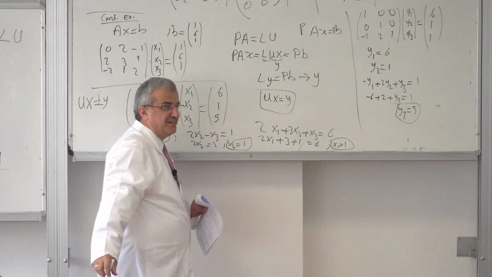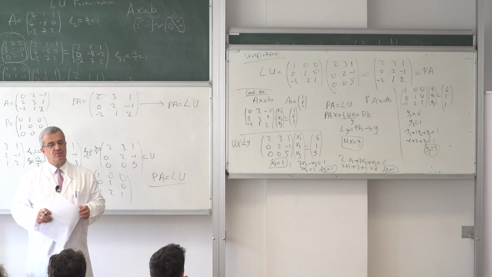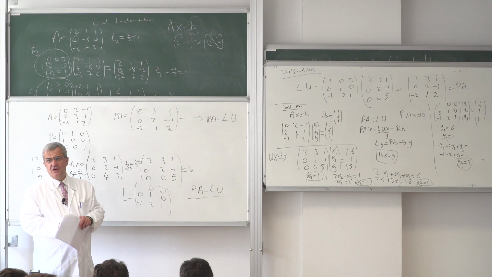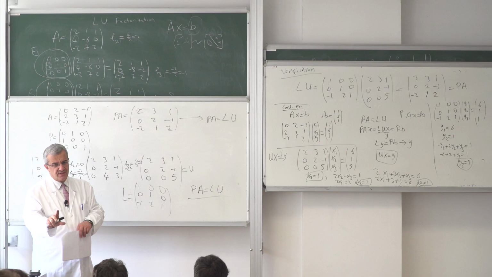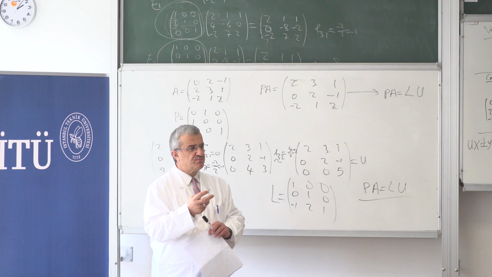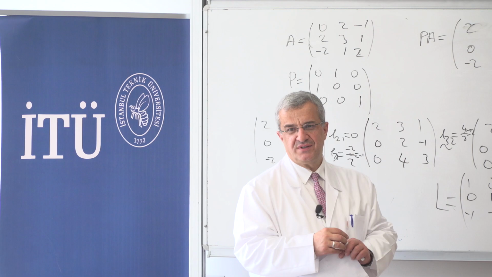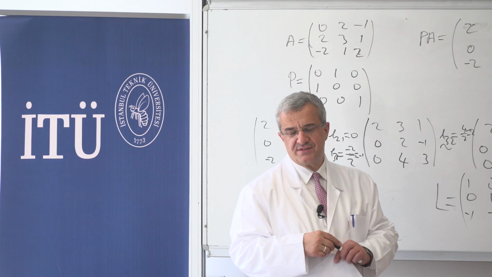I hope these two examples give you an idea of when you need to interchange and when not, to complete LU decomposition. I want to do one example on calculation of inverse as well in this lecture, and the last hour will be on vector spaces. So far, what we are talking about is finding the solution of a system of linear equations when the number of equations and number of unknowns are the same. When they are different, you have very peculiar cases. That's what we'll start next lecture.